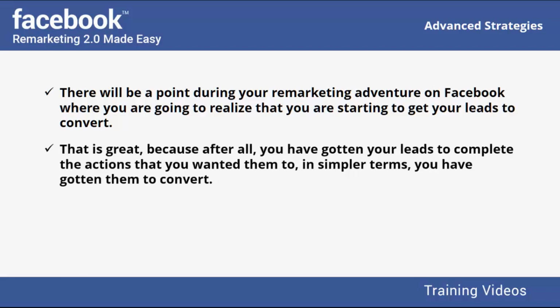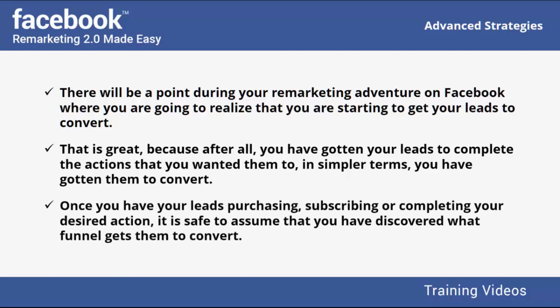That is great because after all, you have gotten your leads to complete the actions that you wanted them to. In simpler terms, you have gotten them to convert. However, what if you could sell them more? Once you have your leads purchasing, subscribing, or completing your desired action, it is safe to assume that you have discovered what funnel gets them to convert. Now, you have to find a way to upsell and cross-sell to them.